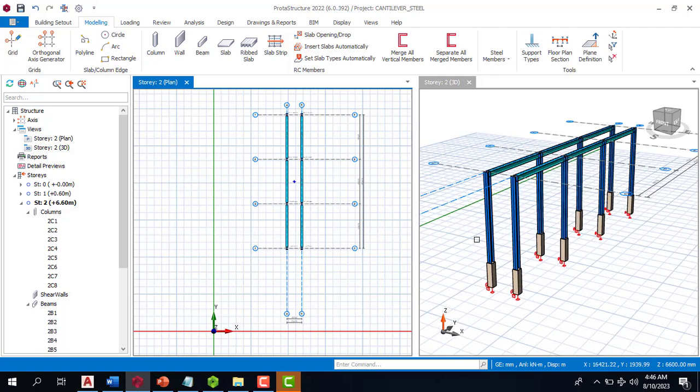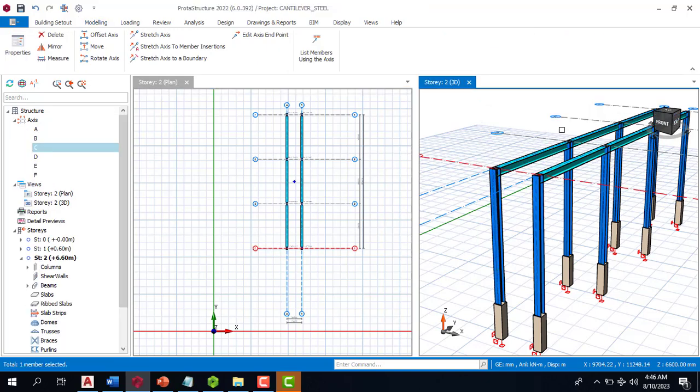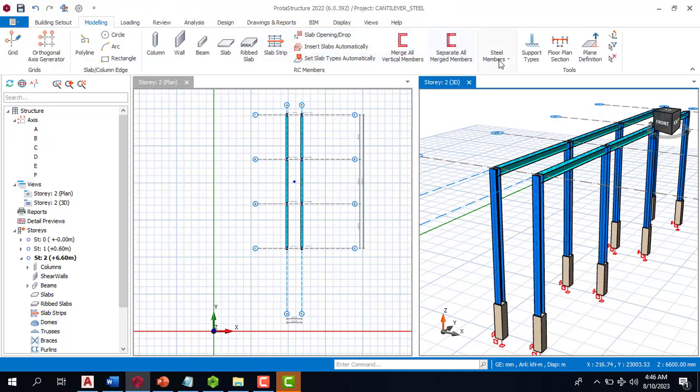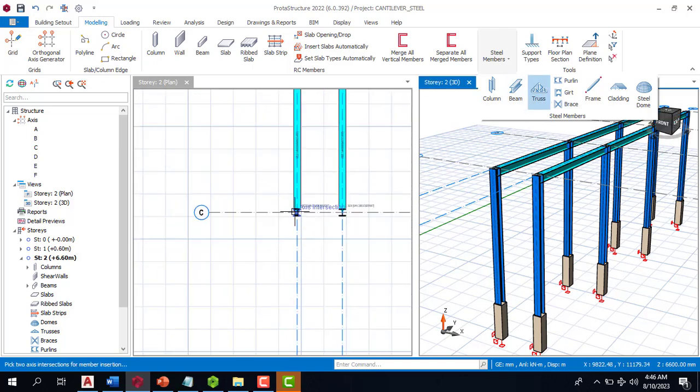So if all of this is done, now I can just insert a steel truss. Let's say I want to insert a steel truss here. I will click on steel truss. I will click here.